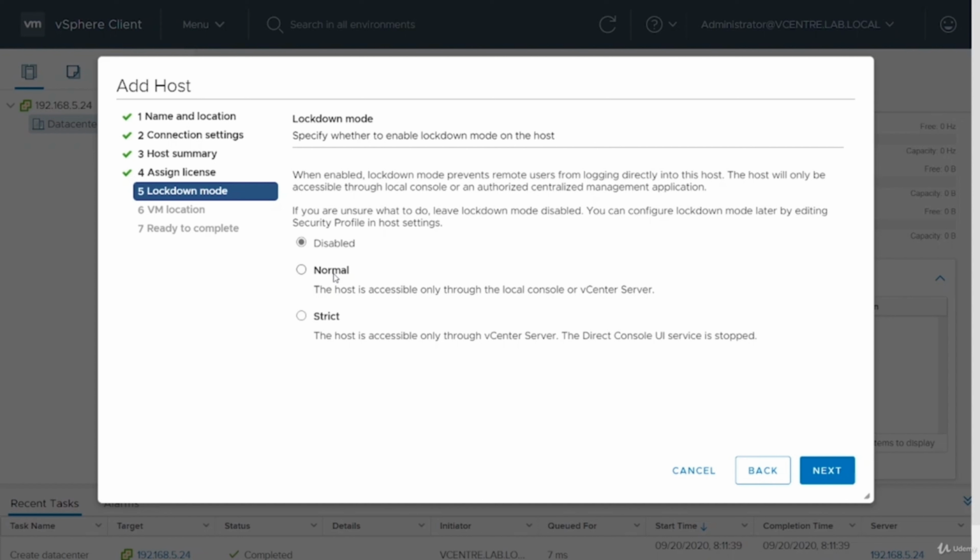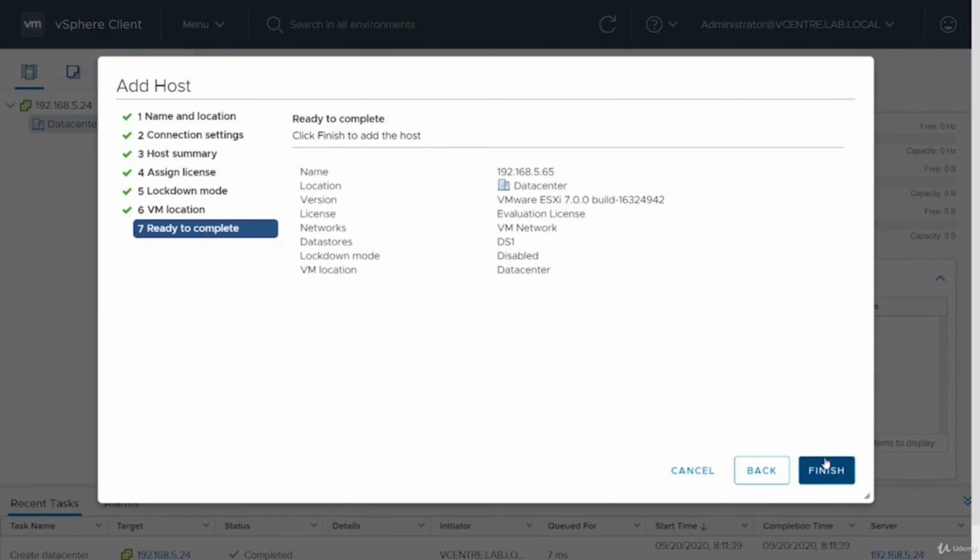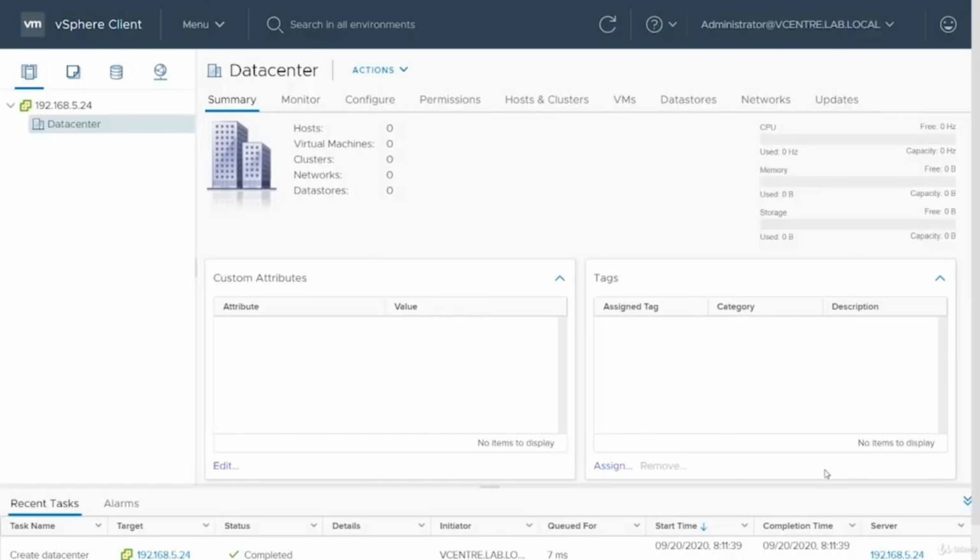Strict disables the direct console UI service also, so you can't connect a screen, keyboard and mouse directly to the host. We're going to leave this on disabled for this, but we'll take another look at that later on. VM location, which data center are we putting it in? Well, we've only got one, so we're going to say next and finish.